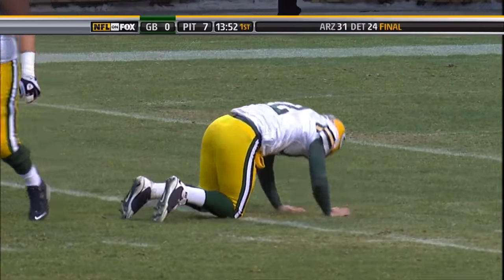We talked about Rashard Mendenhall and his maturation in his second year. Well, the same things have happened for Jermichael Finley and the Green Bay Packers. Now Ryan Grant is split out wide to the bottom of your screen. And Rodgers hangs in, nearly picked off by James Harrison. Intended for Jennings. It's second and 10, and Rodgers was tough on that throw because he was going to get hit. Yeah, he felt that one. He felt it on his front side from Lawrence Timmons, and actually a pretty good throw. But that's a heck of a play there by James Harrison, being able to lay out and get his hands on that ball. Second down and 10.